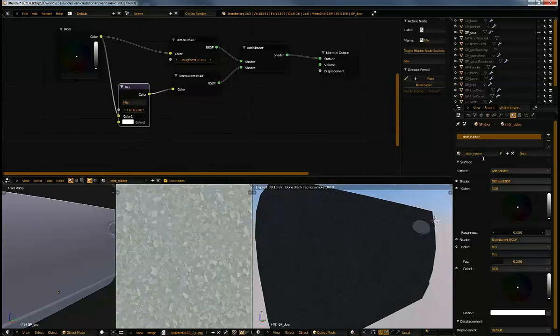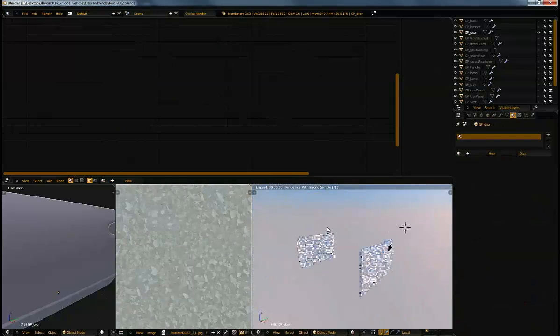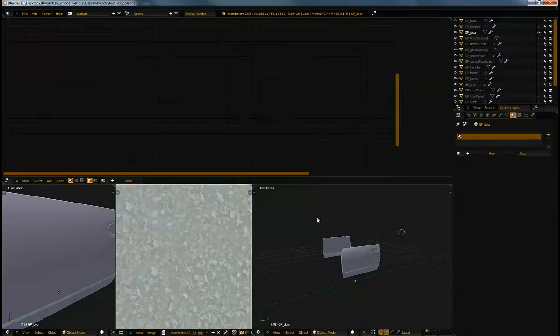So I might just rename this. Actually no, we will leave this at rubber for now. Get that single user and remove that. Okay, so no shaders on this at the moment. That is effectively our shaders set up.